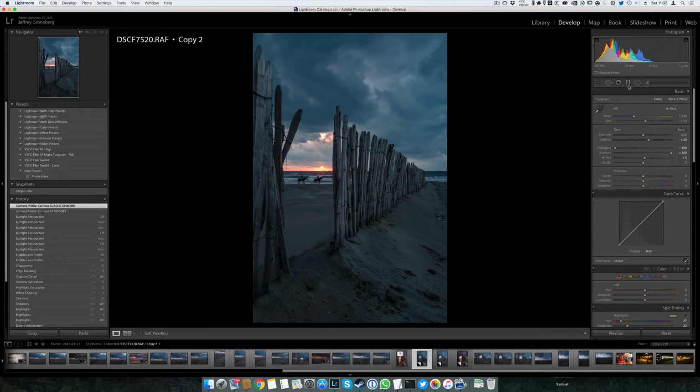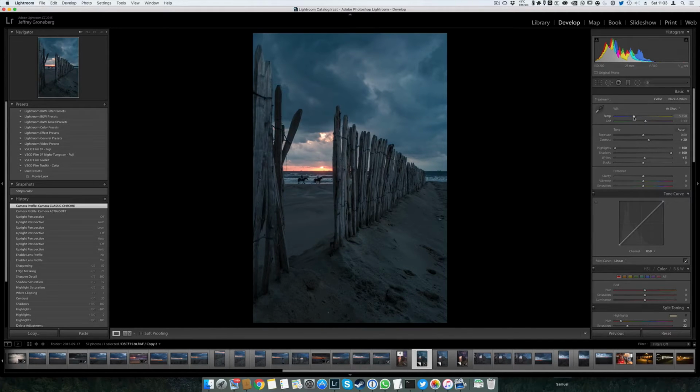What I will do now is make adjustments here. These are the last adjustments I'm doing, even though they are at the very top. I'm always doing them at the end, because after the split toning, the split toning would just make these settings obsolete if you are doing this in the beginning. So I'm doing these at the end.